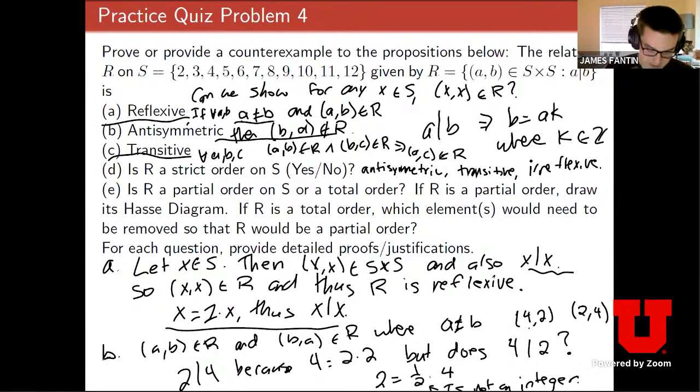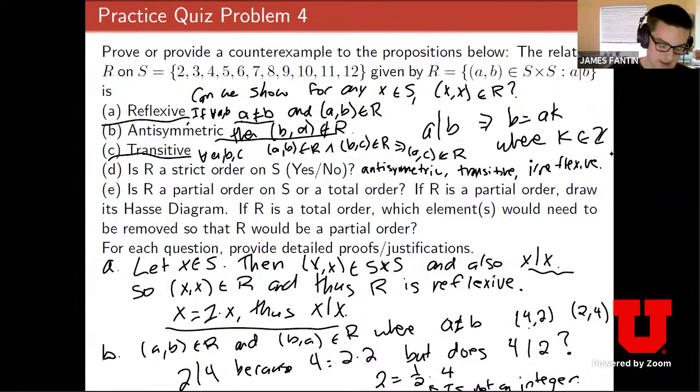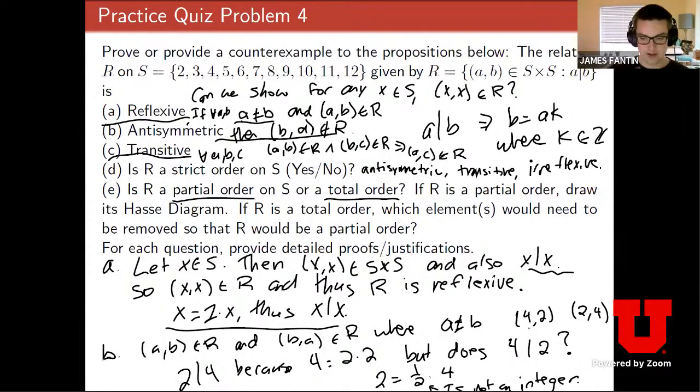So, does anybody remember what the definition for partial ordering is? If we want to figure out whether R is a partial order, or if it's a total order, first, let's figure out, is it a partial order? Yeah, somebody said yes. So RAT, yes, it has to be reflexive, antisymmetric, and transitive for it to be a partial order. So is R a partial order?